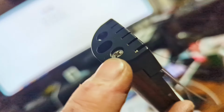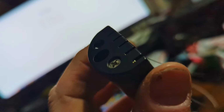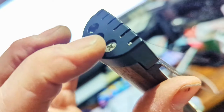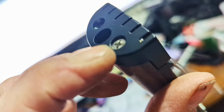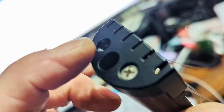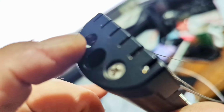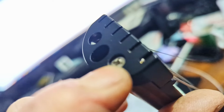Now I've nipped that screw up as tight as it'll go reasonably, but as you can see there's still quite a considerable bit of play in it because the screw doesn't go full depth in the bushing. The other one, on the other hand, will go all the way down and will nip up properly, so it's only nipping up on one side and not the other.